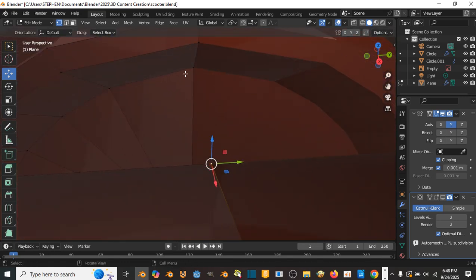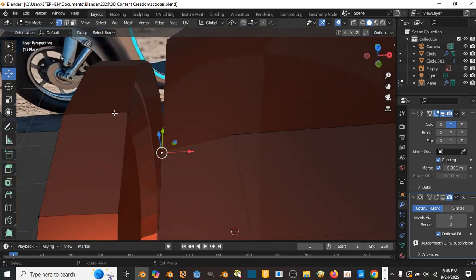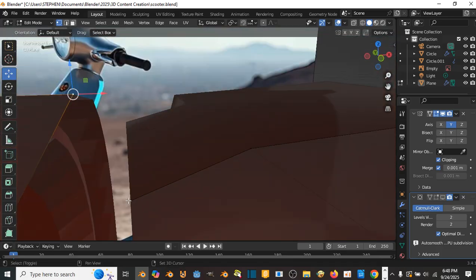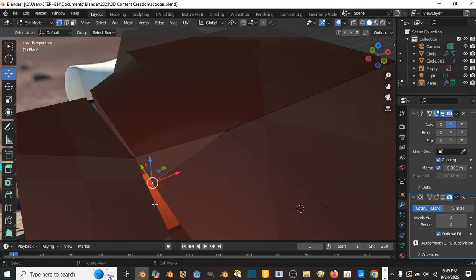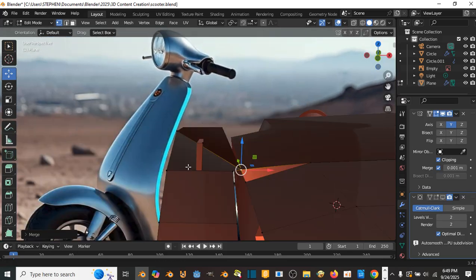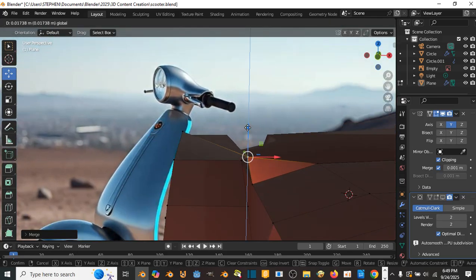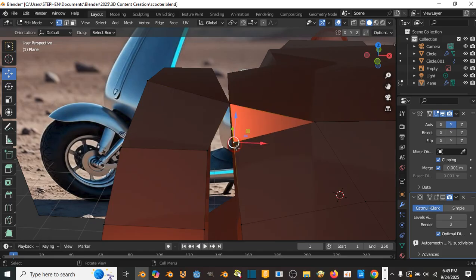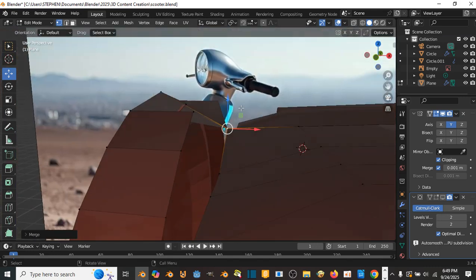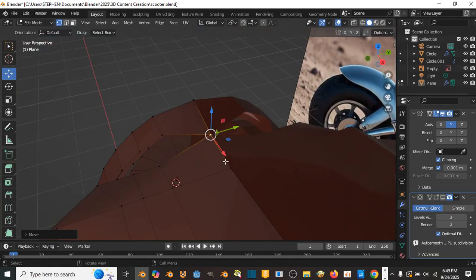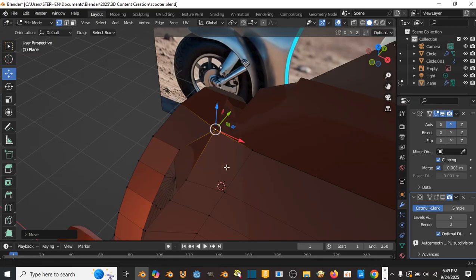So what I will do now is I'm going to just select this part and select this one here. And I'm going to press M and try to merge them at center and see what really happens there. Select this one too and do the same thing. M, merge them at center. Just pull them up like this. Then there are more. Just select all of them, M again, and then merge at center. So it's going to bring all of them to the center. So if you have this issue, it's just normal stuff that could happen.